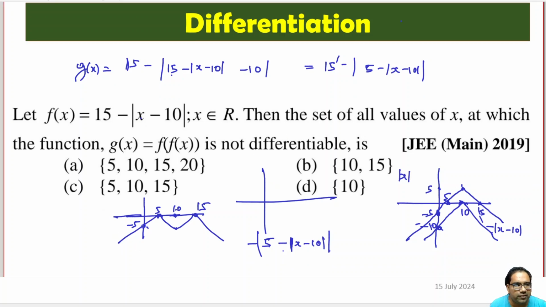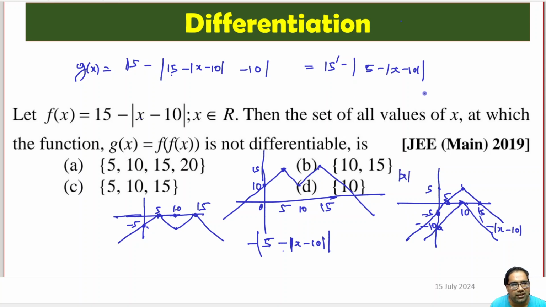So what is this? If you shift all the graph 15 units upwards, this minus 5 will become minus 5 plus 15, which is equal to plus 10, right? So the graph will look something like this, and then the 0 will shift 15 units, so we'll go till 15, and then this minus 5 is again till 10. It is like this, and like this, and like this. Again, this is 0, this is 5, this is 10, this is 15, and so on, right?